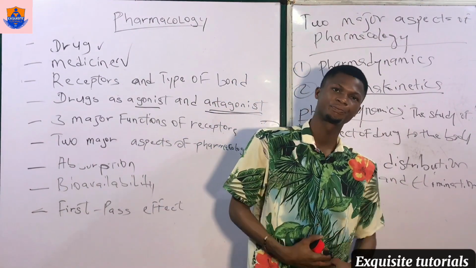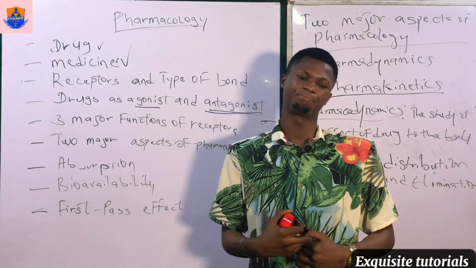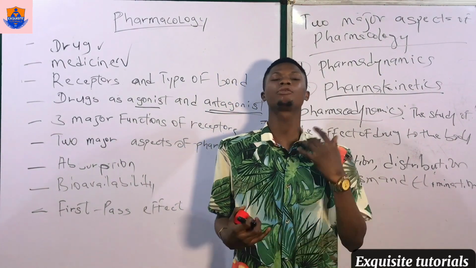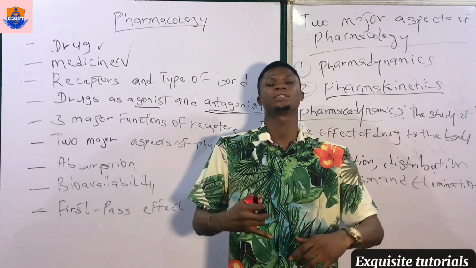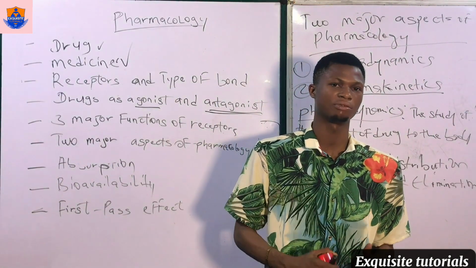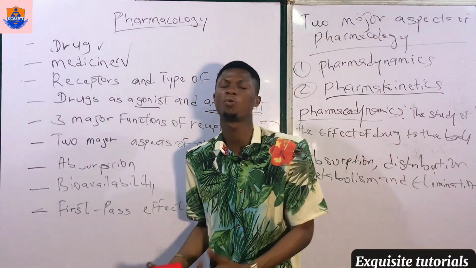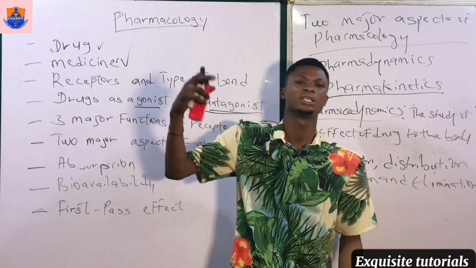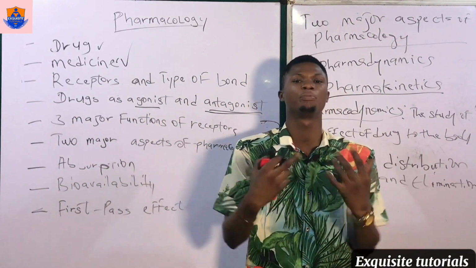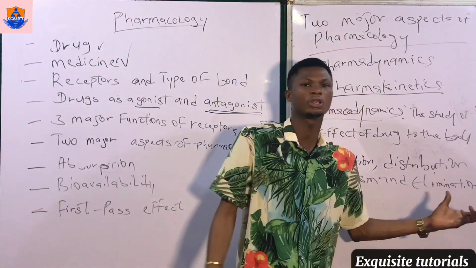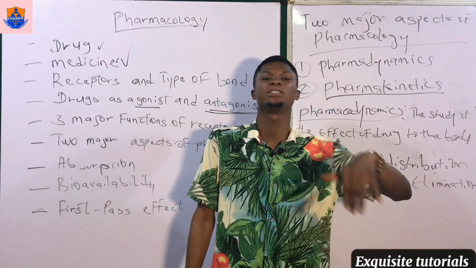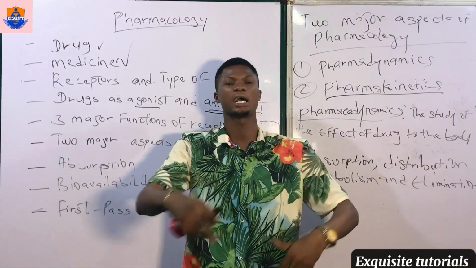Let's say, for example, you want to administer a drug for like 5 days. How do you determine the exact dosage? They will tell you, take this one in the morning, one in the afternoon, one in the evening. And some will tell you, take this one daily. And some will tell you, take 2 in the morning, 2 in the evening, do not take the afternoon. Now, this can only be possible because you have understood what the body does to the drug. The body does different things to different particular drugs. That's why different drugs have different dosages.